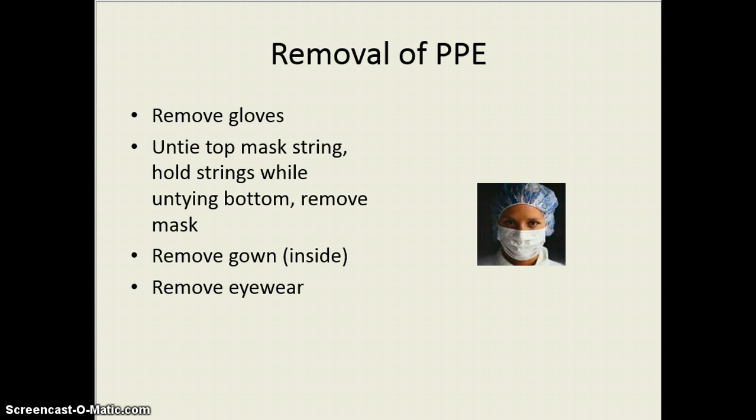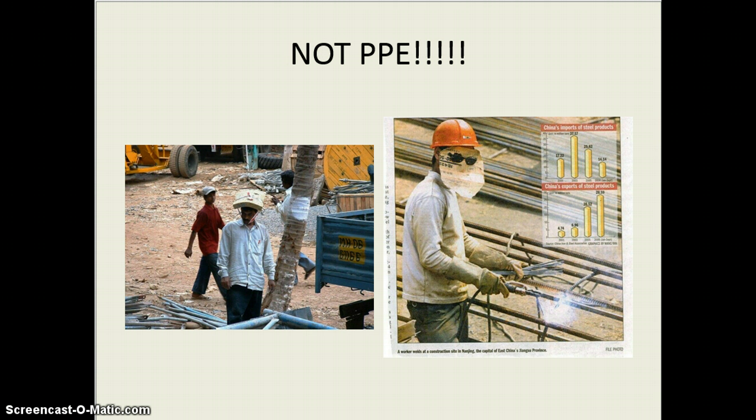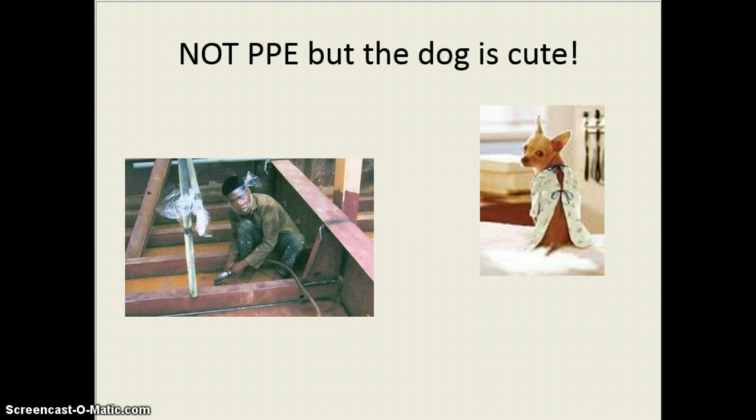Some examples of things that are not PPE. Wearing that tied over your head probably is not going to protect, as well as putting, I don't know if that's sandpaper or a paper bag over your face. That also is not considered personal protective equipment. I like the dog. He's cute, but he's not very well covered in the backside, is he? And neither is this young man, who seems to have a plastic bag over his face to protect him from the particles of whatever he's doing. Usually you don't breathe well over plastic bags, so I don't recommend that.